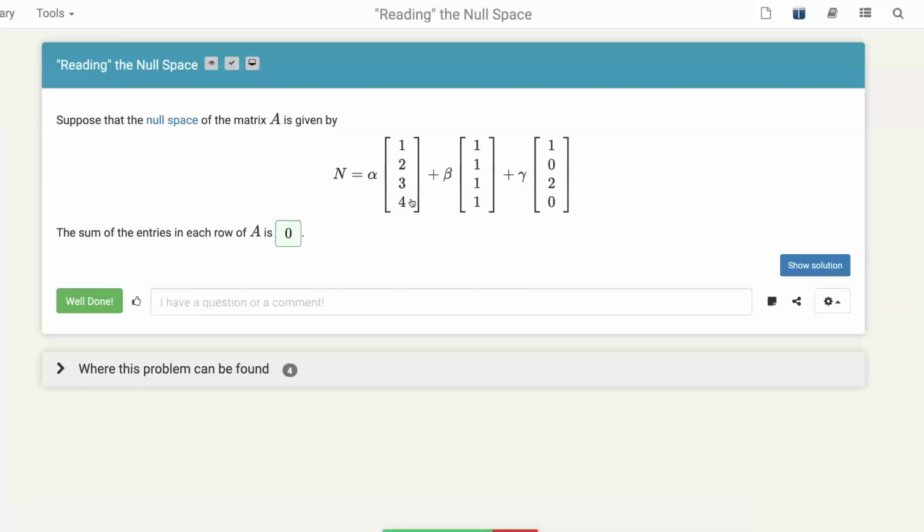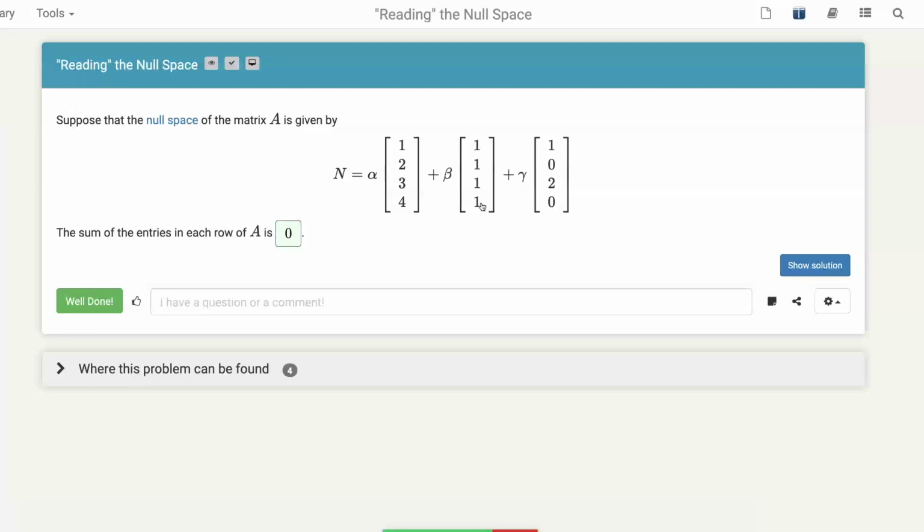So I'm just going to abandon the first element of the null space and move on to the second linearly independent element of the null space. And this one is telling me that the first column plus the second column plus the third column plus the fourth column equals 0. Now that's a little bit more palatable, right? It's saying something interesting. That the sum of the 4 columns is 0.